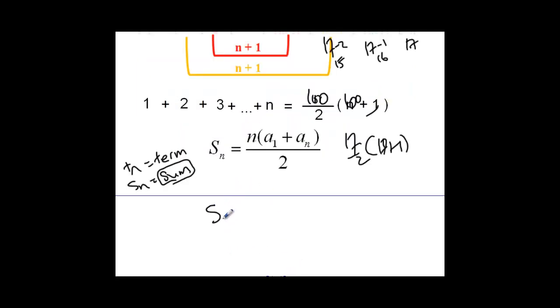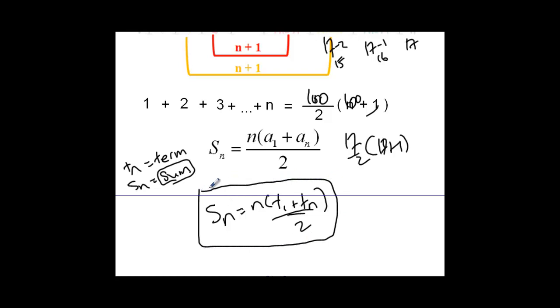I might have phrased it like this, though. I might have called it Sn equals n times (T1 plus Tn) all over 2. But the basic concept is you need your first number, that's T1. You need your last number, that's Tn. You need to know how many numbers you have, and then you have to divide by 2. And that will add all these numbers up for you.